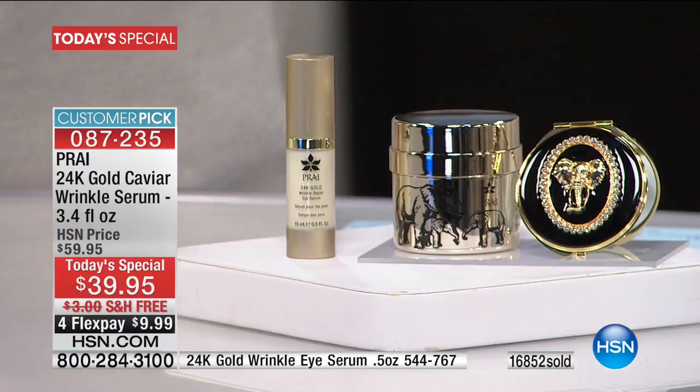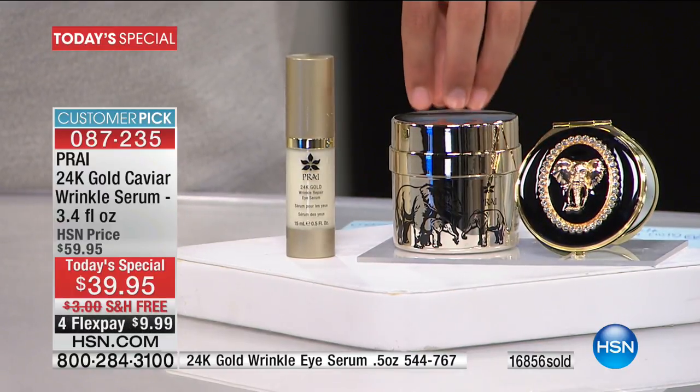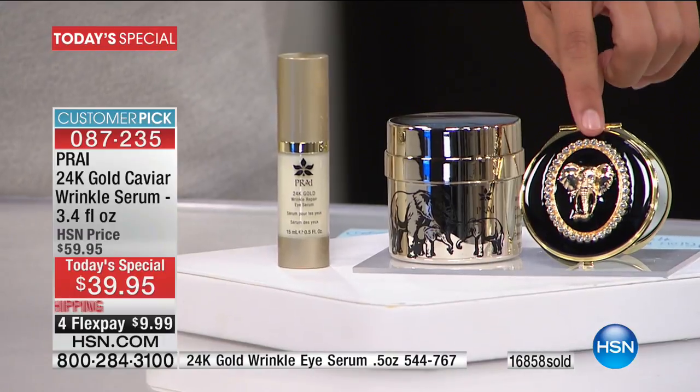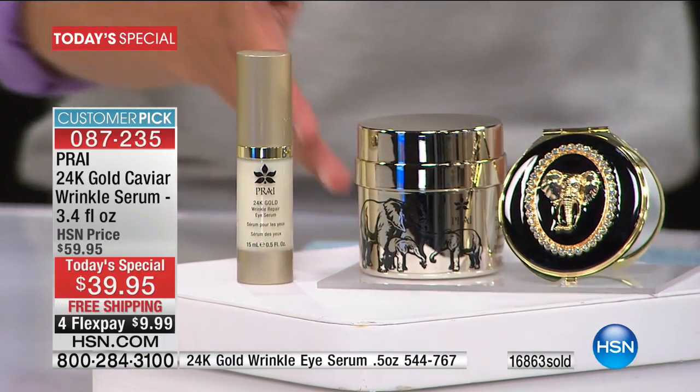It's $10 to take it home and to try it out and to treat yourself to better products and real results. Now, for those of you that are sensitive in your eye area, we've got the eye product as well. It's not going to get presented again. It's on special pricing. We've got that amazing gold cream in the 4x standard, gorgeous gold jar with a beautiful mirrored compact to go along with it. This is available for you as well at special pricing.